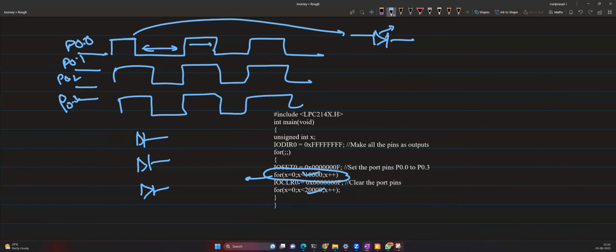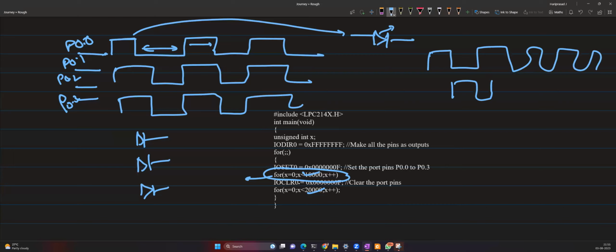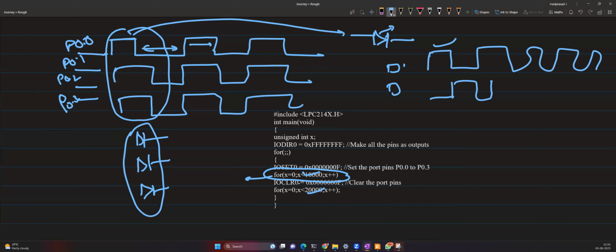If you want patterns, you have to generate another signal like this: whenever one is high, this should be off, so one LED is on while another is off. You have to change the square wave pattern. But now everything is made high together and low together, so all the LEDs glow in one shot and switch off in another.